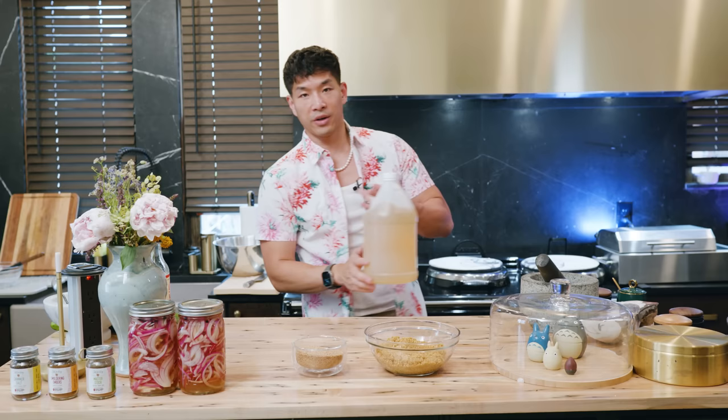You'll notice immediately that the cucumbers get a little bit more intensely green and colorful, and you can smell it — it smells more cucumber-y as you mix it all together. The best thing to do is really just keep adding stuff and tasting as you go. You can see all the liquid coming out — some of that's the vinegar, but a lot of it is from the cucumbers themselves. They are perfect now and they even look like pickles. You can still make this ahead and have it in the fridge for a couple of days and it will still be great, even though it didn't take that long to do in the first place.